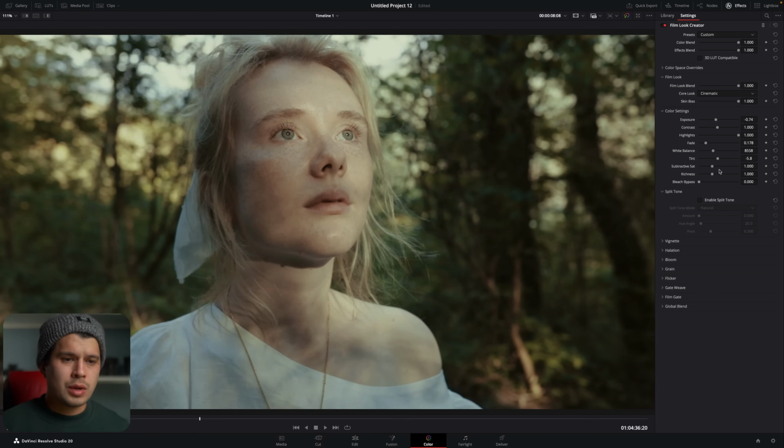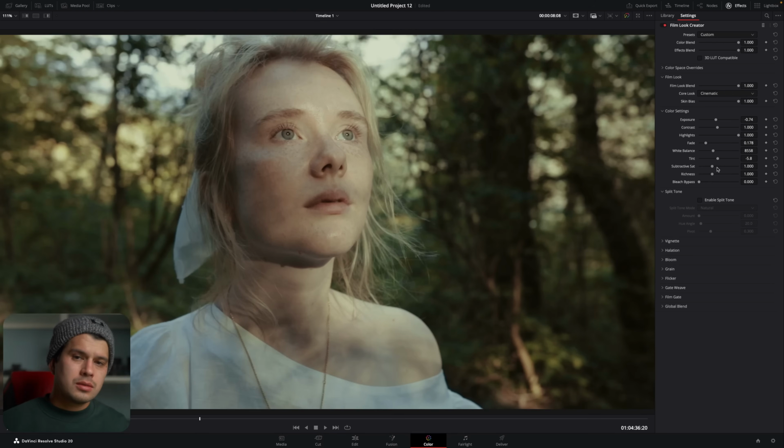Then we have subtracted saturation over here, and this name is a bit confusing. It's just saturation, but trying not to alter the intensity or the brightness of the colors affected. Normally in programs like Photoshop or Lightroom or even DaVinci Resolve, when you alter the saturation, the colors also brighten up or darken. So right here, it's not completely effective, but they're trying to affect the saturation without changing the exposure of the hues. So right here you can see that they're doing quite a good job. The colors are not being too bright or darkened if I go towards the negative. So right here you can add a bit of saturation into your clip.